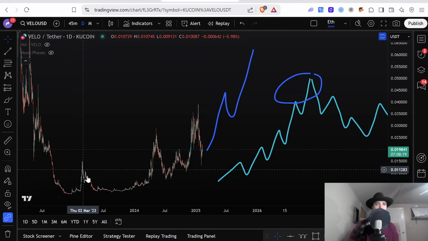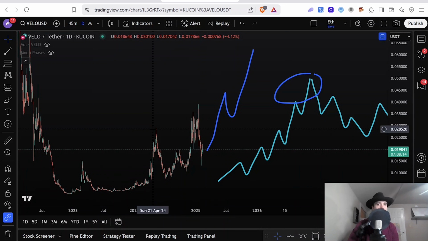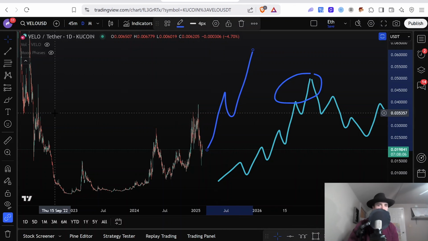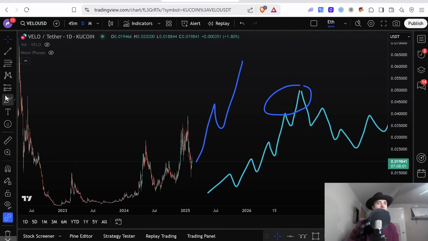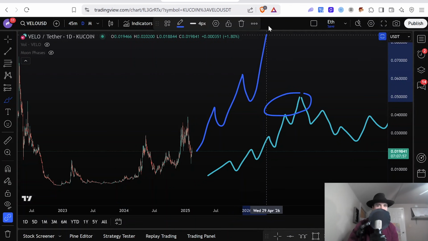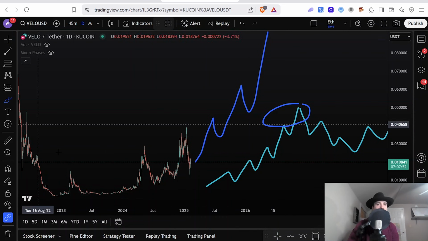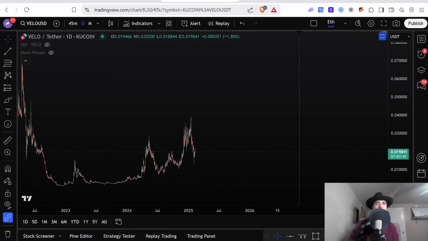So even though it's been getting chopped around here early on in its uptrend, and it's getting thrown around really high, really low, really high, really low, all of that is because we haven't gone full force in the uptrend. Once we go full force in the uptrend, what you're going to see here with Velo is something like this. Price is going to accelerate faster and faster, and there's going to be less of this choppiness and more of just upside, more of just higher highs and higher lows. And that's what it looks like when a new uptrend is forming.